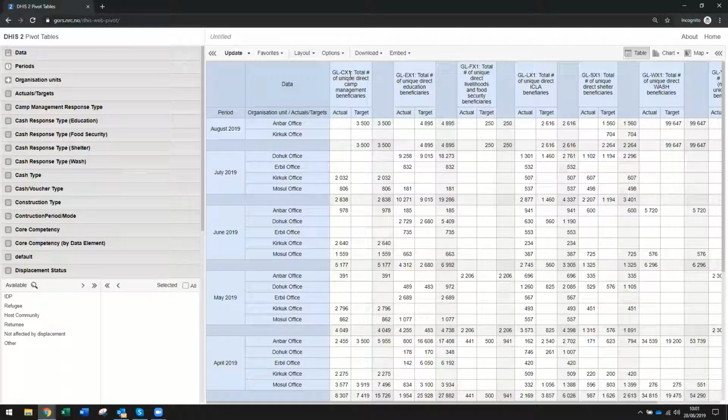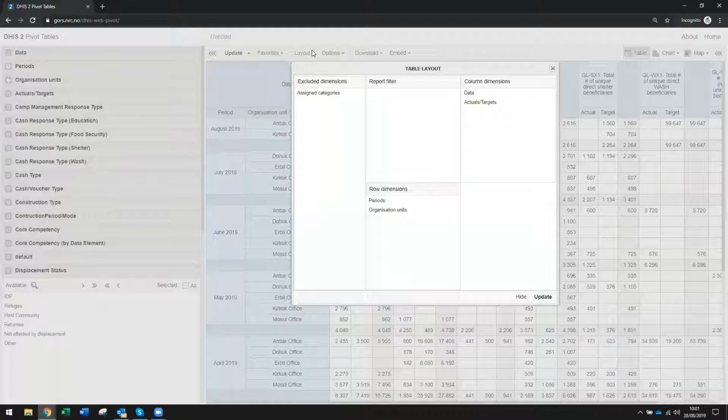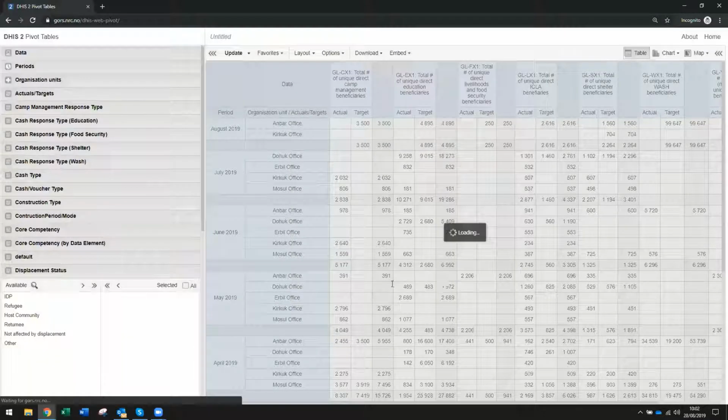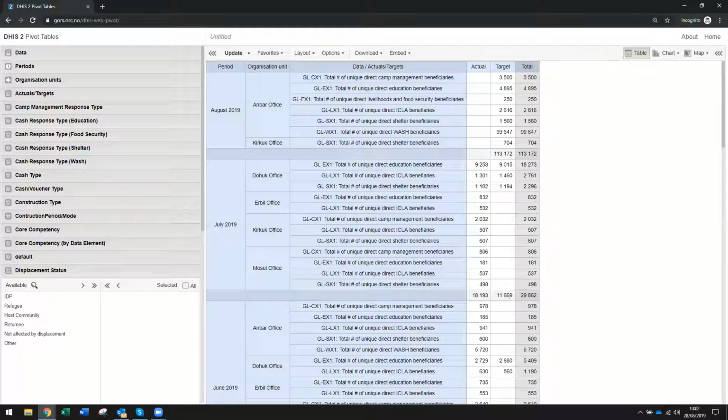Another way of doing it would be coming in the layout. Like I said, I put the data. These are the indicators. By default, they go for column. If you're looking at all education indicators, there will be lots of columns, for example. But if you move it here, then it will appear as a line. So then I will have the period first, organization unit, and then the indicators. So let's see how it looks. Voila, it looks much more organized here. So here we can see by different offices, different months, the indicators, what was actual entered and target entered.